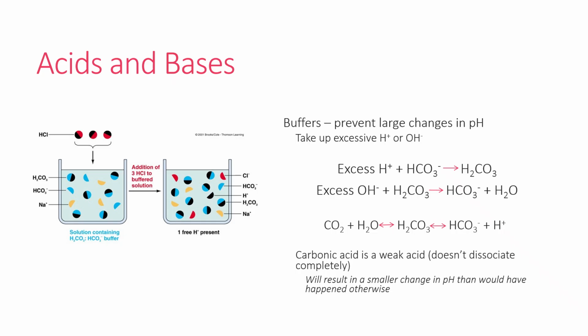So this right here is a buffering system where we take what would be considered a really, really acidic substance like CO2, because it forms this carbonic acid, and we make it into a weaker and weaker acid so that it's still going to get changed, but it's not going to be an excessive amount of change.